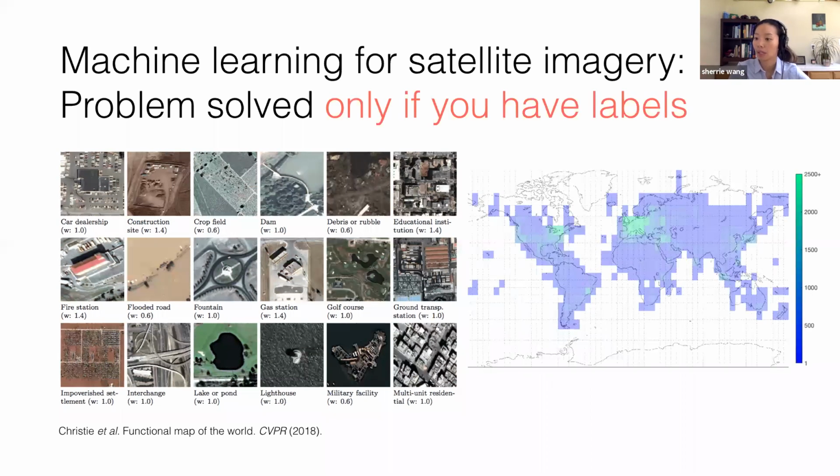But this is only true, again, when we have these labels. And if you peel back these data sets, oftentimes what you'll find is that the distribution of labels is very uneven throughout the world. So the map on the right is showing where the different Functional Map of the World images are coming from. And you'll notice that in very high income regions like Europe and the US, you have thousands of images coming from these places. But then in most of the world, including the global South, you have very few images represented.